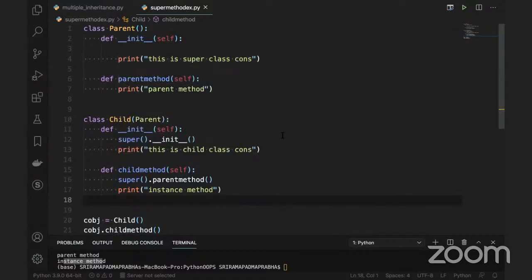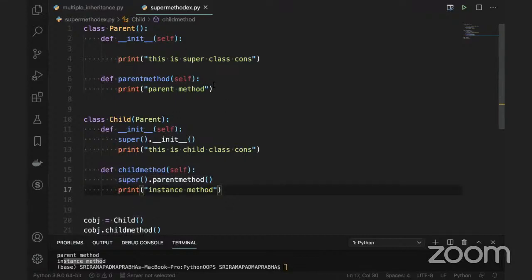Super is the keyword that can be used to call the parent class constructor and parent class instance method when you are following the inheritance concepts. If there is no inheritance, I can't access this data. But for your information, you can call the constructor from this constructor, and you can call the instance method from the instance methods. This is the importance of super.